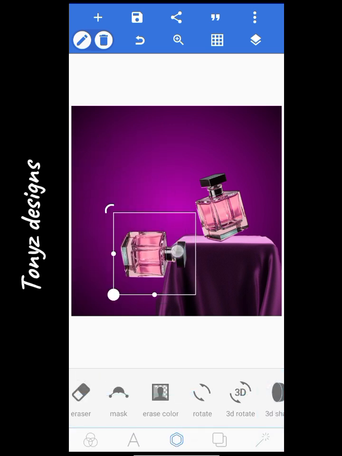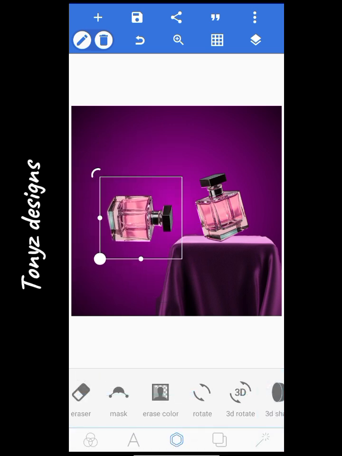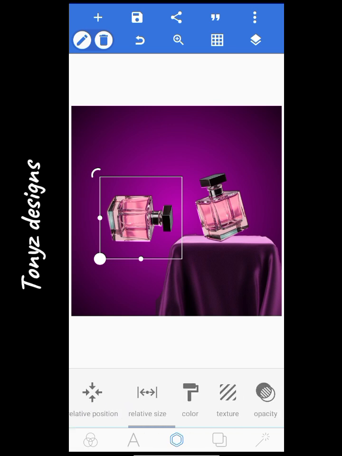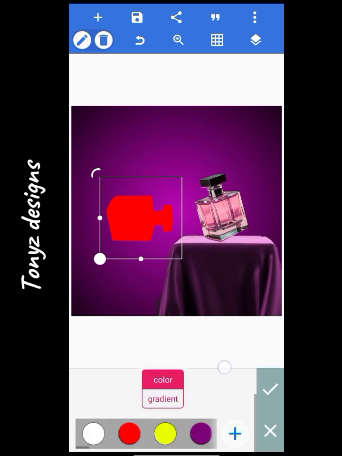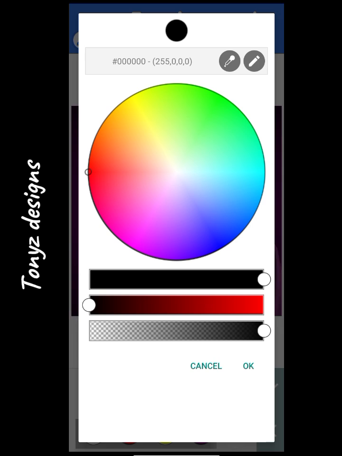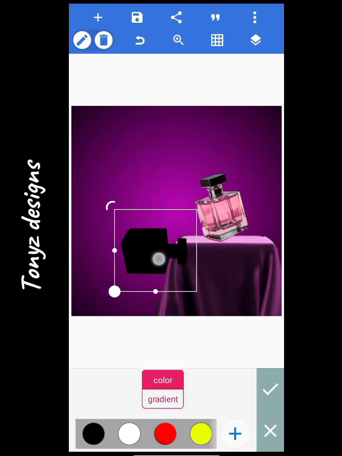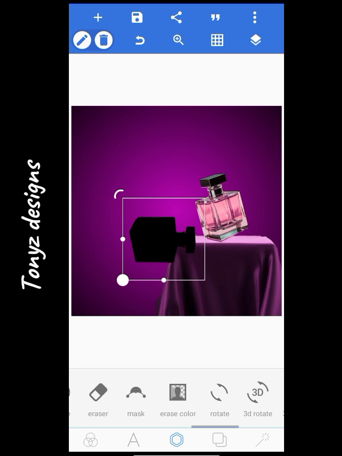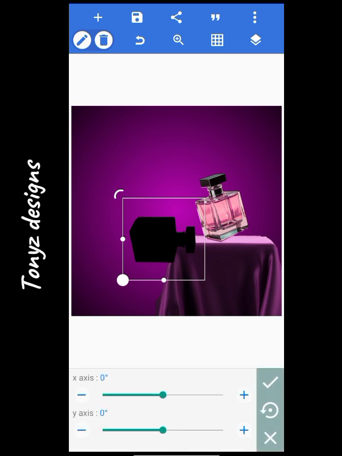Once we've rotated this to 90, we'll just go over to color and we'll be adding a black color to this. So we're changing this to black. After that, we'll head over to our 3D rotate, and we'll be rotating the y-axis only to -79 degrees.